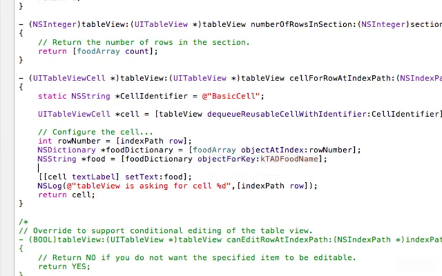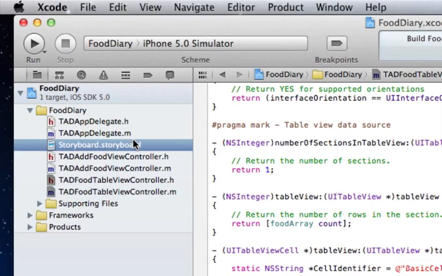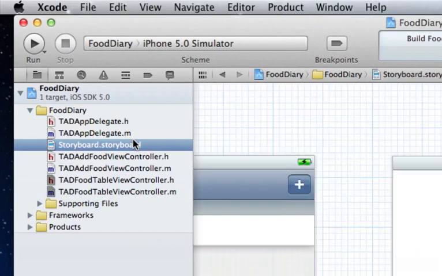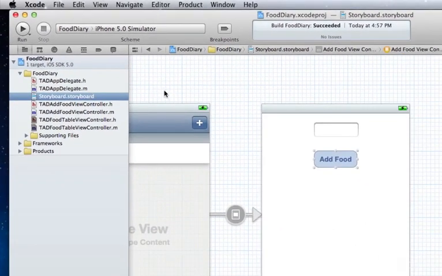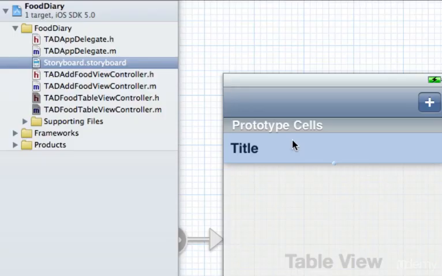Let's also set up our cell in storyboarding so that we can have a subtitle in our cell with the name of the restaurant. Click on our cell in the food table view and select the subtitle style in the attributes inspector.